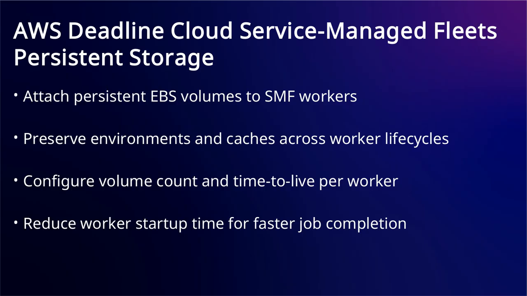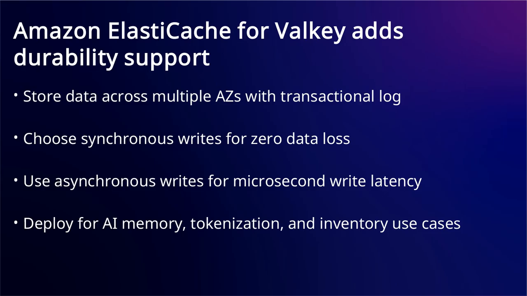You can configure the number of persistent volumes per worker and set a time to live to control how long volumes are retained, allowing you to balance storage costs with startup performance. Persistent storage is available in all regions where Deadline Cloud is offered and is priced the same as existing service-managed fleets EBS pricing.